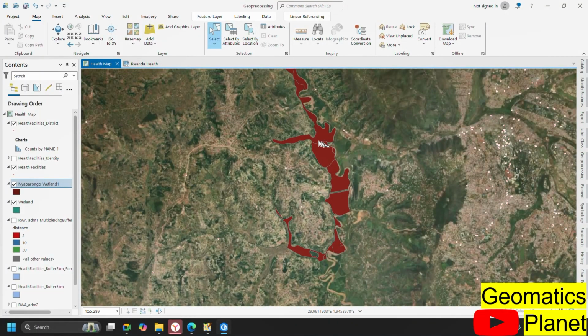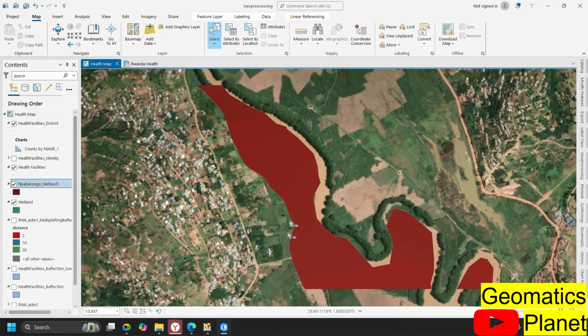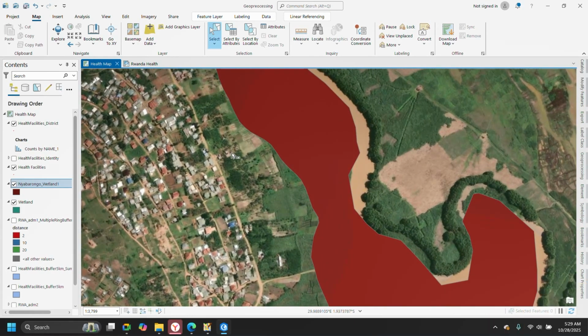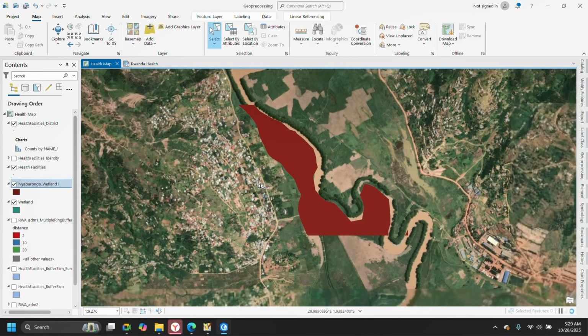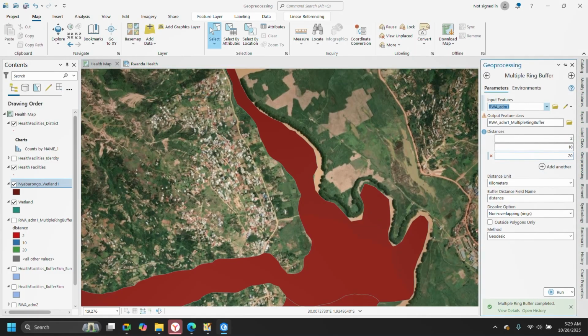So if you have this Nyabarongo River, and the government wants to say, okay, we want to make sure that we protect this particular Nyabarongo River that is within this side. Because of that, we need to have a buffer of 5 kilometers from it. So any building that's within here needs to be expropriated. So you can use that means to get that done. So basically, this is what it comes to with buffer, and you can use that to get that done.